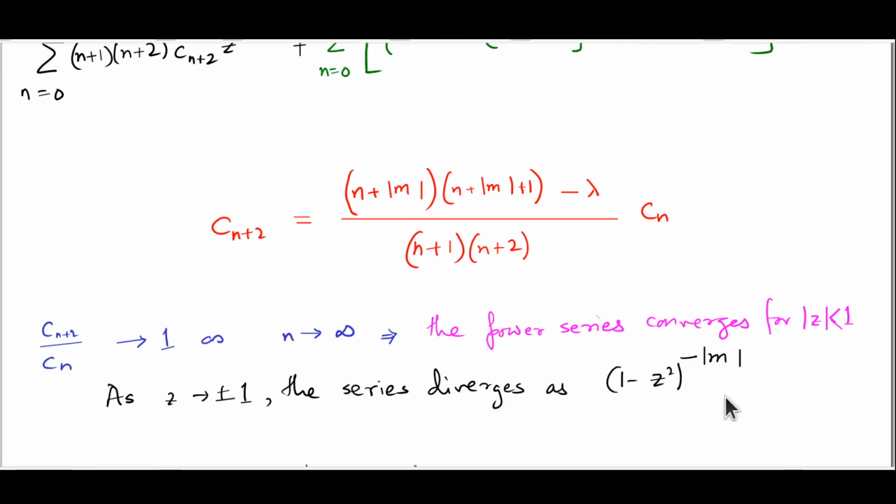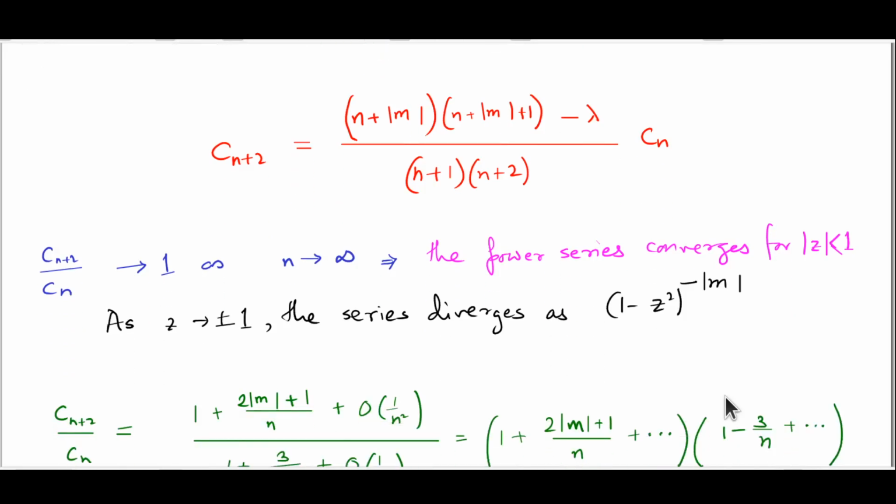Well, to see that, what we need to do is take a look at what happens for very large powers of z. Remember, a divergence in a power series can only occur from the tail of the power series, from the very large powers. The initial finite number of terms in the head of the power series, no matter how large they are, will never give you a divergence. They will always add up to some finite number. To investigate divergence, you have to look at what happens for very large powers of z, in other words, for very large values of n.